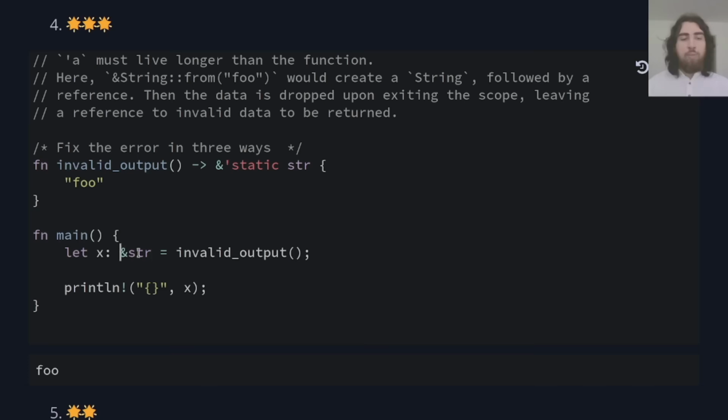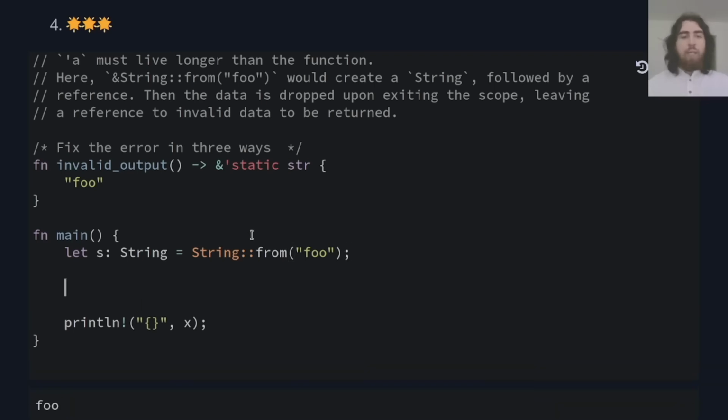The third way would be we over here create a string. And then we can pass this string to the invalid output. So in this case, we want here to take a reference to a string, right? We can also write it like that, because remember, a reference to a string will be automatically inferred to a string slice, right?